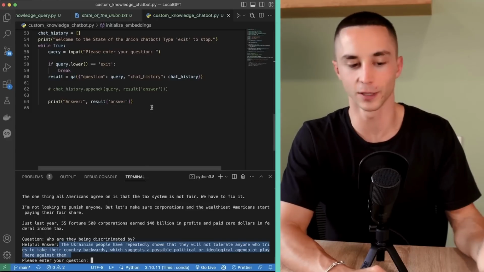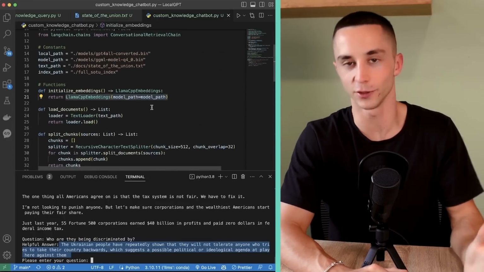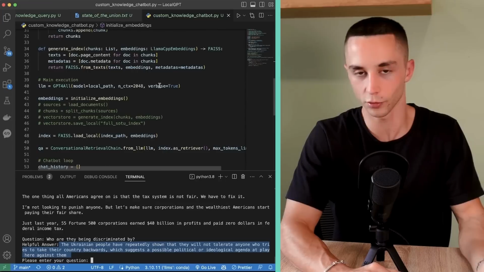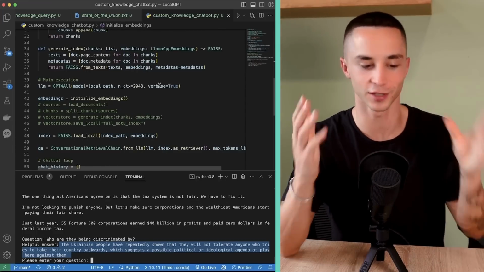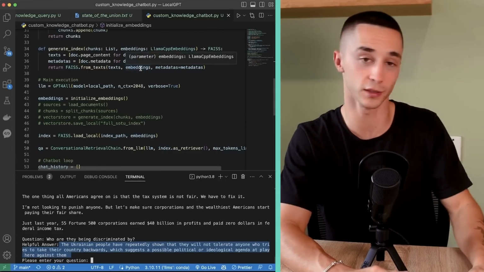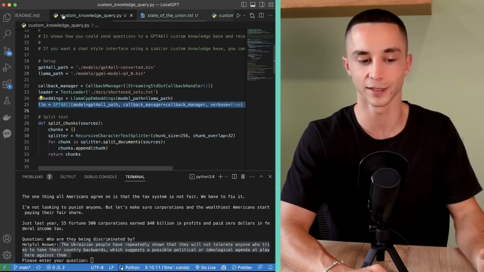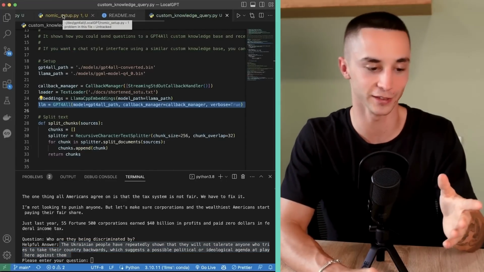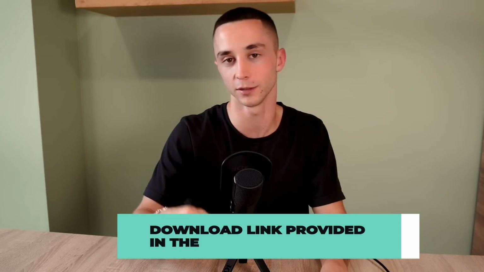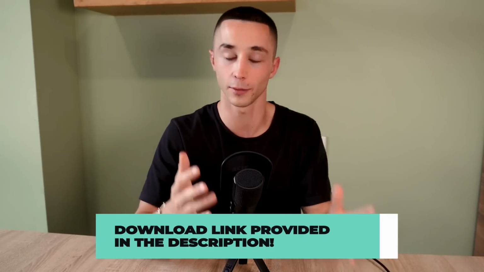But that's been a brief rundown of these different use cases for using GPT4All and how you can get a custom chatbot. You can get a custom knowledge base and query it. You can steal all of this code and put it into your own projects and start playing around with it. And I hope that the installation side of things was covered in a good enough way, because I had a nightmare trying to get this set up on my Mac. So hopefully one of the ways that I provided works. And if you're a Mac user and you have had trouble, then be sure to check out the documents in the description where I'll give you a full rundown of how I got it working on my Mac.